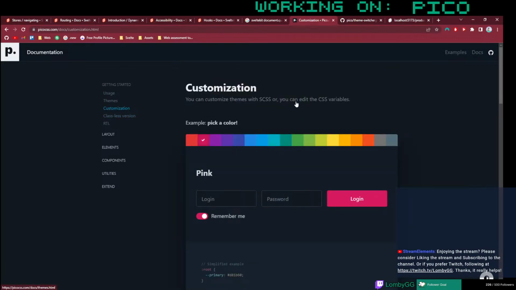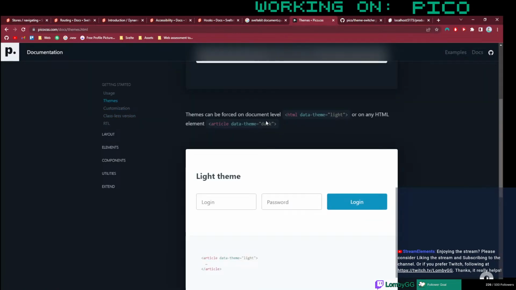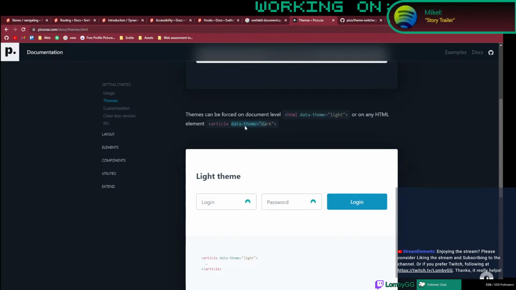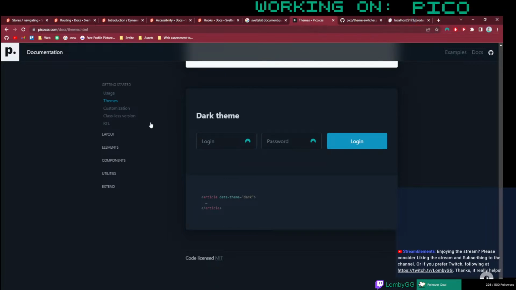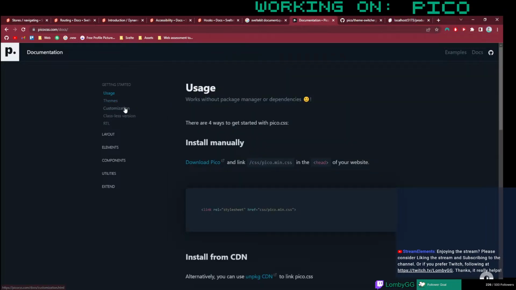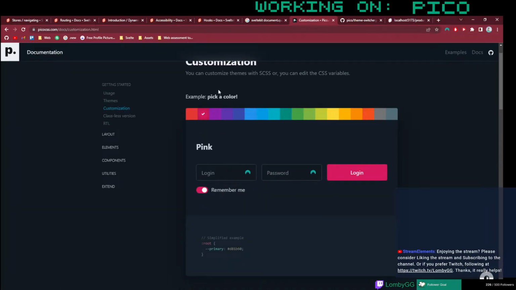Customization. Oh, wait, did we finish with themes for a start? Themes can be forced on any element as well. Okay, customization.